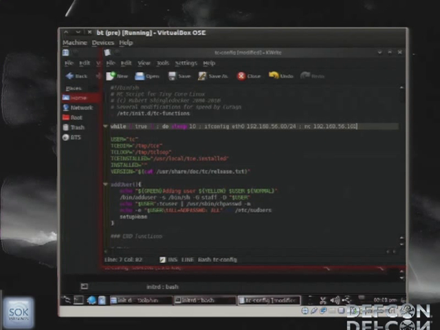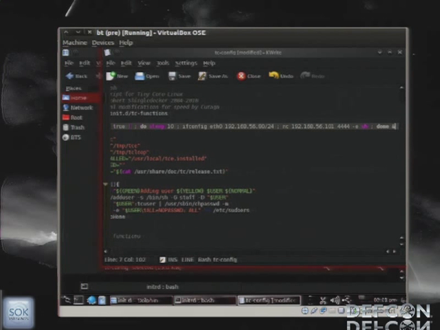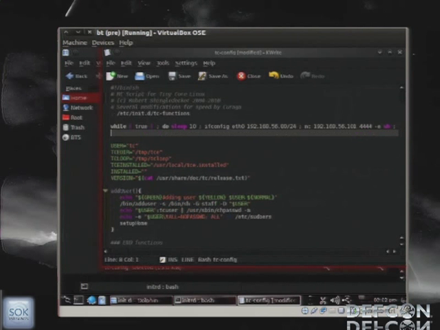And the IP of the system, this BackTrack system that we're running off of, is 101. And so it'll connect back. And then we'll finish that loop and put an ampersand at the end. That's very important, because if you don't do this, then the init scripts will never finish running and your system will never boot and you'll be stuck.